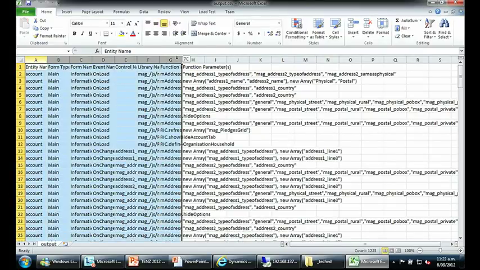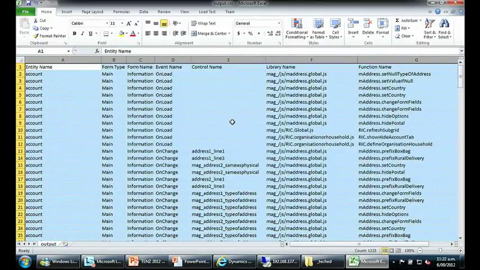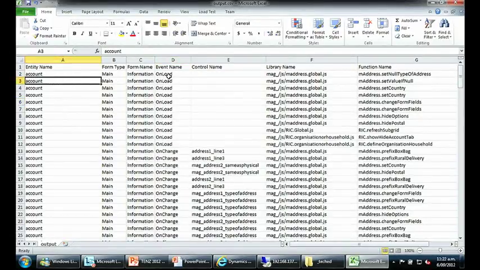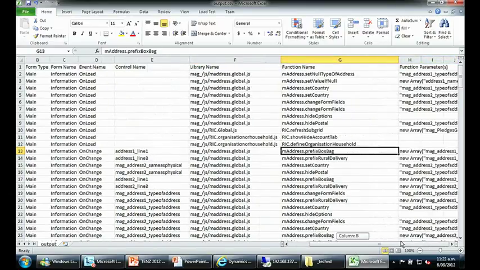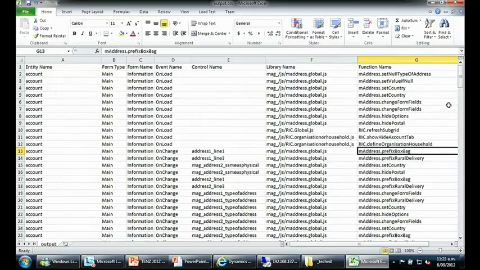And if we have a look, we can see that for each entity, each form, each event, it specifies what control that piece of code is running under, on what library, what function, with what parameters. So you can quickly see what's going on in the system without having to go into the customizations area and having a look around.